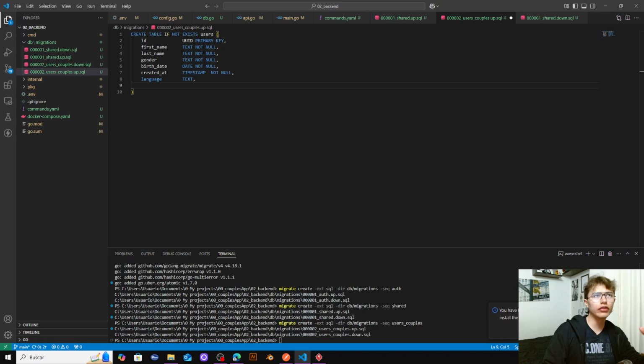The flow of the application will be like this: the user registers, creates their account, and the country is given by, I think, the API, the IP. That will be the way in which I will determine the country. And depending on that, the user will be associated with that country. However, the user can change their country, or the language. So this can't be nullable.